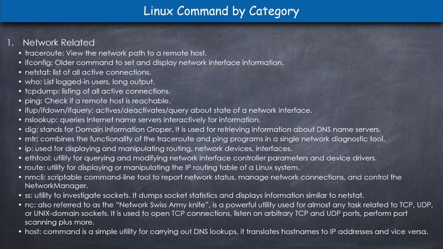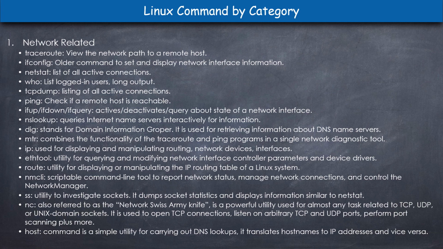Now we have the commands related to networking. Sometimes you need to troubleshoot network related issues, and for that you can use these commands. First, traceroute. This will show you the network path to the remote host. Suppose you want to see whether a host is reachable or not, or what the hops are between that host and your current system. You can give traceroute and the IP address, and it will display each hop, like how many routers or bridges are in between.